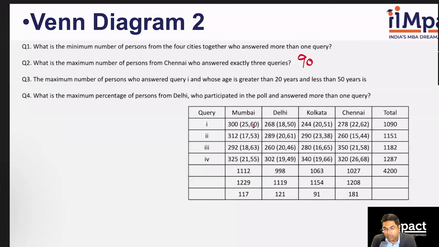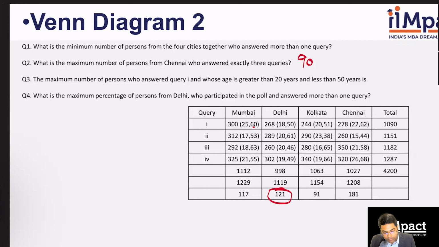I will assume all the 3-answered queries and 4-answered queries to be zeros. And I will attribute all of these 121 people to answering 2 queries. That's it. Because 121 divided by 1. Yes, we have learned that.